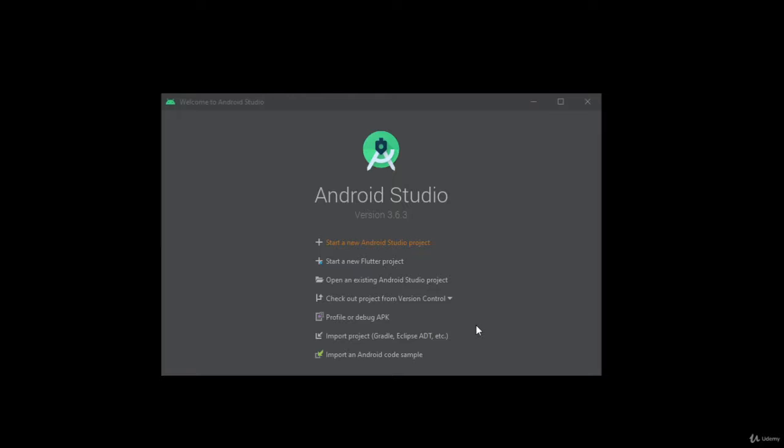This is the API level at which you can keep your app. This is 4.0, which means your app will run on approximately 100% of the devices, but we will keep Jelly Bean. Then we have to click on finish, right? After this, a new window is going to open.